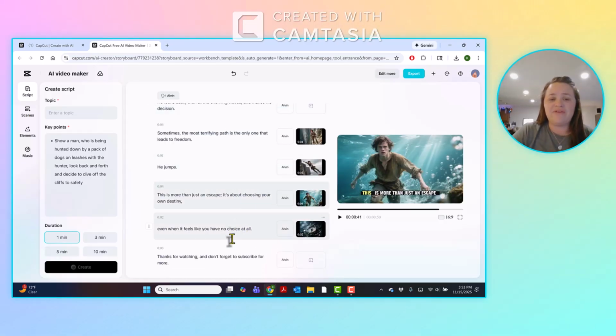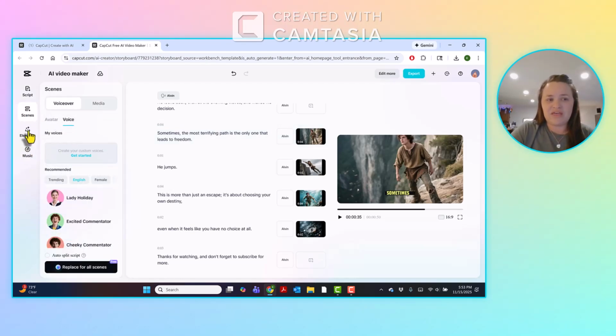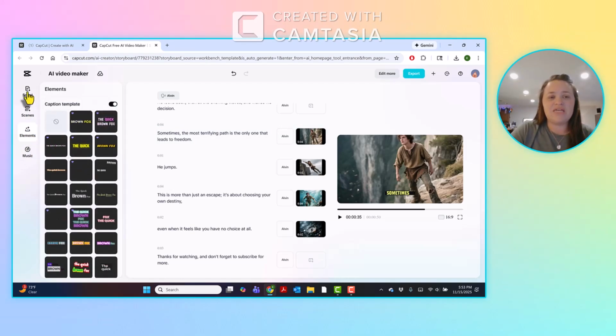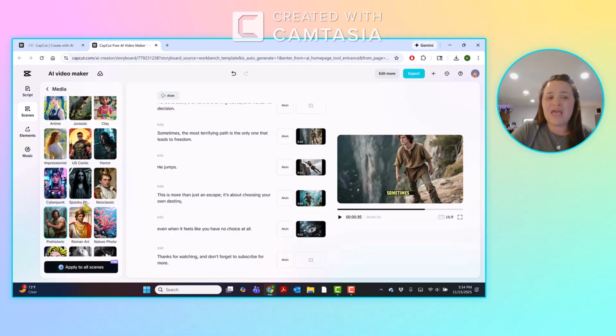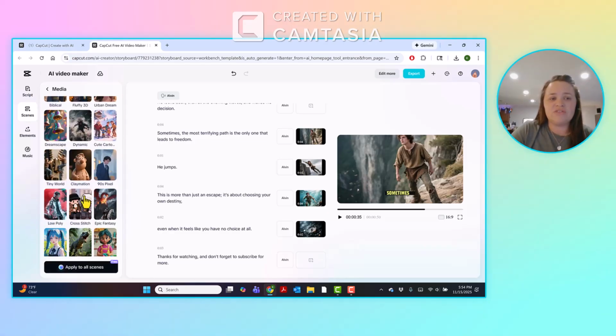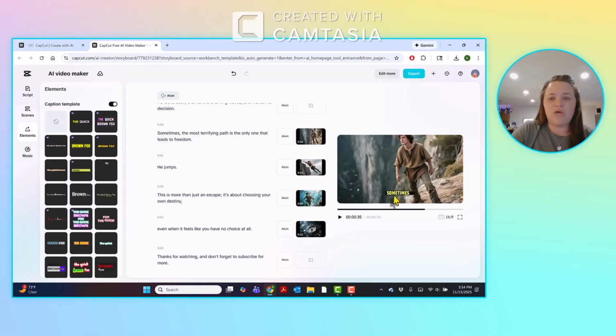And just by looking at the very basic slides that it gives us, the style is a little rudimentary, but the nice thing is that you can go in and you can edit different things about it. You can put text to it. You can also go in, when you go into scenes to the left and go to media, you can generate very specific AI media. You can make it all fit a certain style. So if we were to go Jurassic, or we could find anything that fit the video style or the story style. But then going back over to elements, you can change what your captions look like.